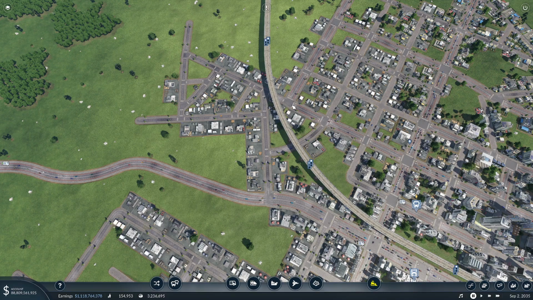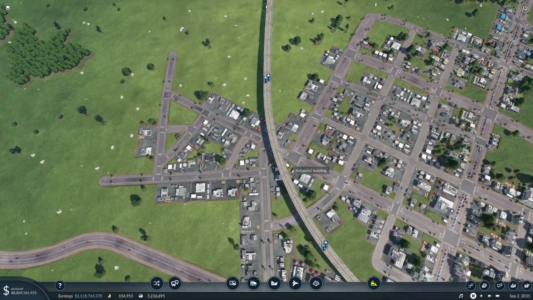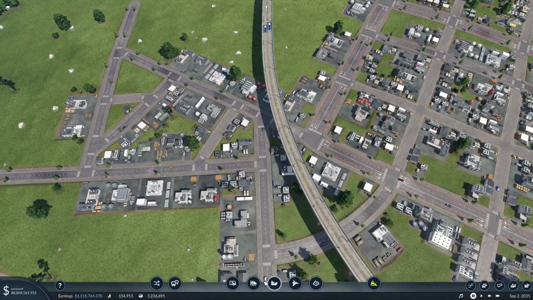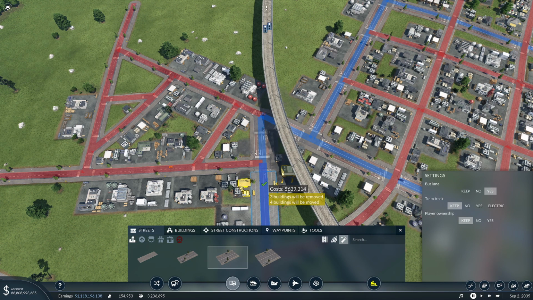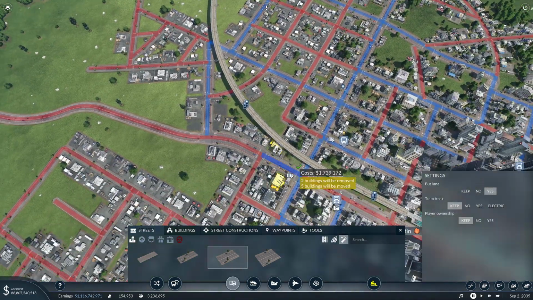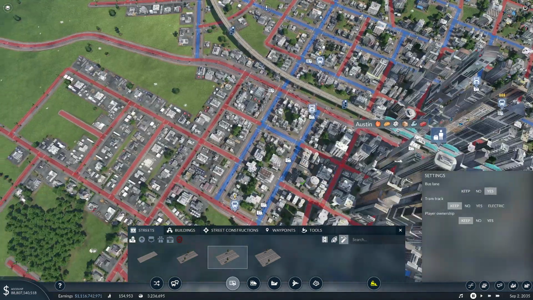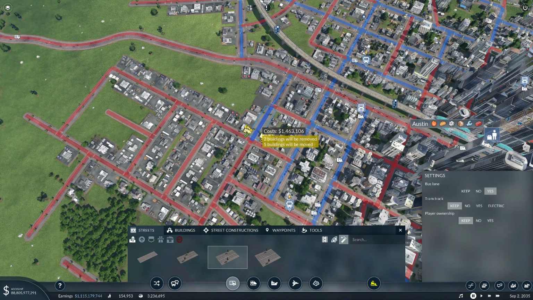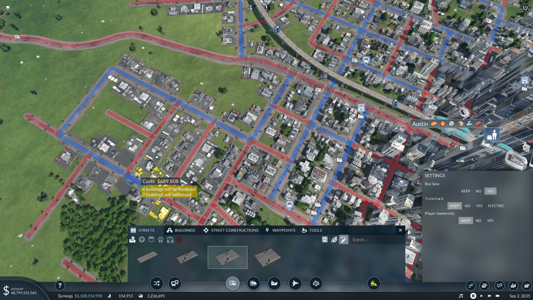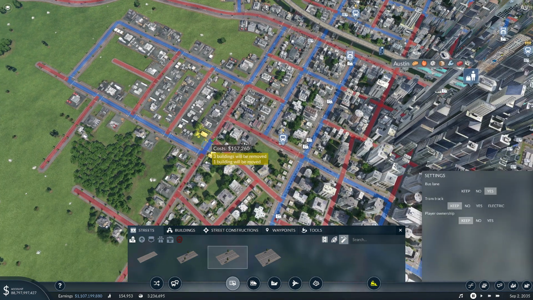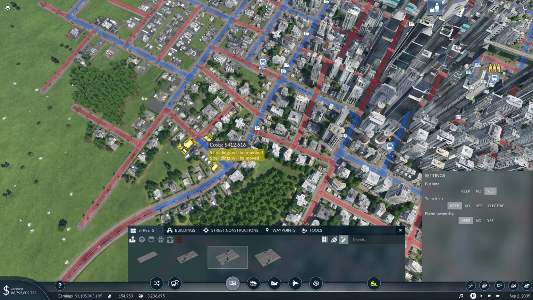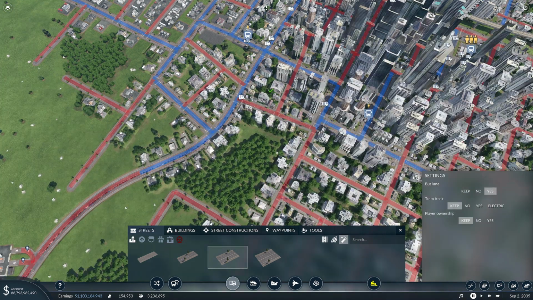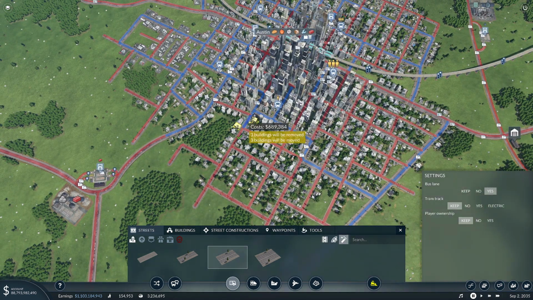Then put a bus stop right there. Or we could maybe go under here. The main road. And around like that. Okay, now coming out this way.